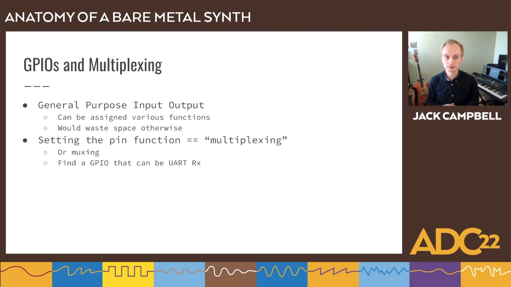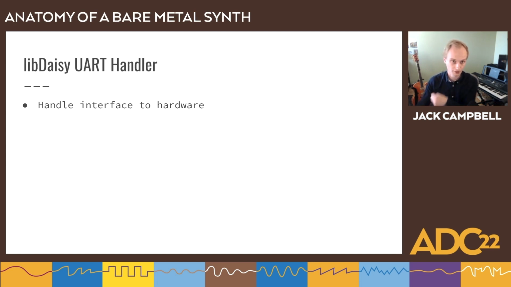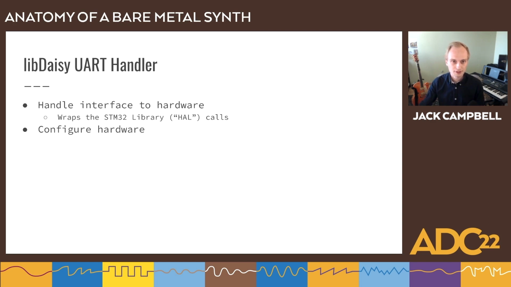That's something that happens in our code. So we decide the pin we want. In this case, we are the driver developers. We would be the libDaisy developers. They have decided to use pin 15, the UART RX pin, and the code will tell the hardware abstraction library how those pins should behave. They should be hooked up to UART 1. So that's kind of where the libDaisy stuff comes in.